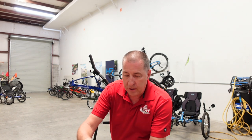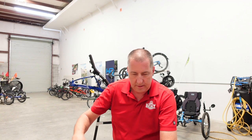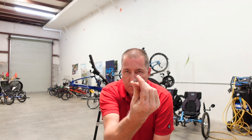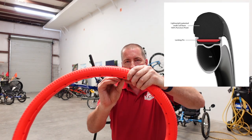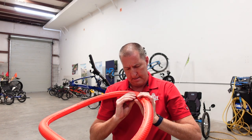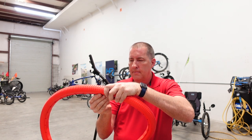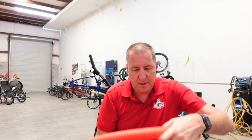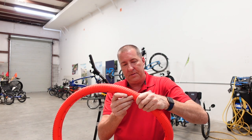Okay, so they give you a bunch of these, so I'm just gonna put them on a stack here. There's a flat side and a curved side, and it's important to put the flat side toward the outside of the tire. So what we're going to do is we're going to just push this into the tire like so. Guess that's it. This must be the easy part. Perhaps this is the part where we'll do a fast forward.